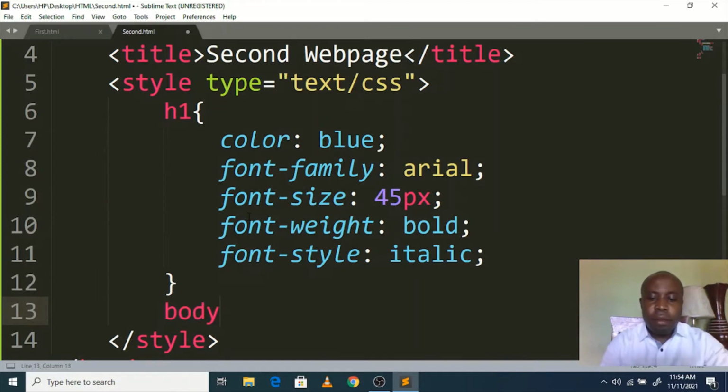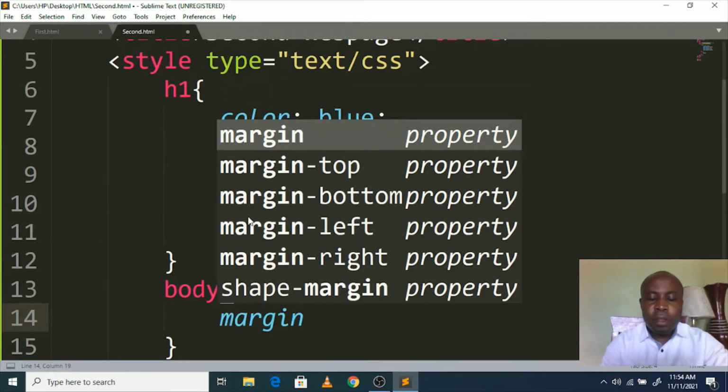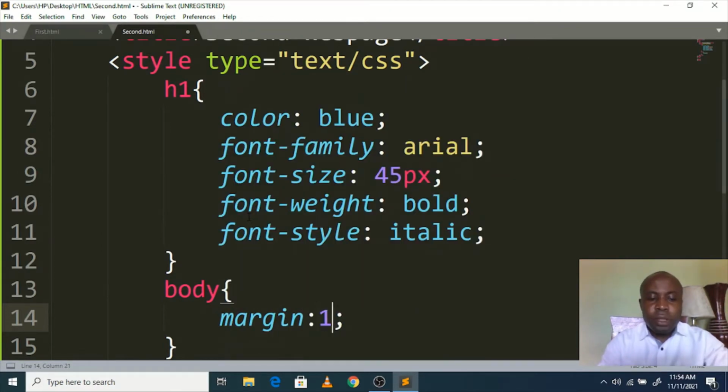Another selector we are creating is called body. The first property is margin, px. So what is the meaning of these 4 values?